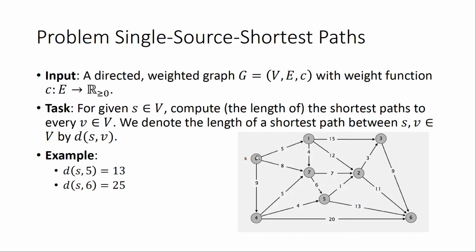You can look at the picture and see what's going on here. There are many paths from 0 to 5. Let's look at some of them. There is this path over here, which is 0, 1, 7, 5. The length of this path is 5 plus 4 plus 6, which makes 15. One candidate for shortest path. There's another path here, from 0 to 7, and then to 5. The length here is 14.